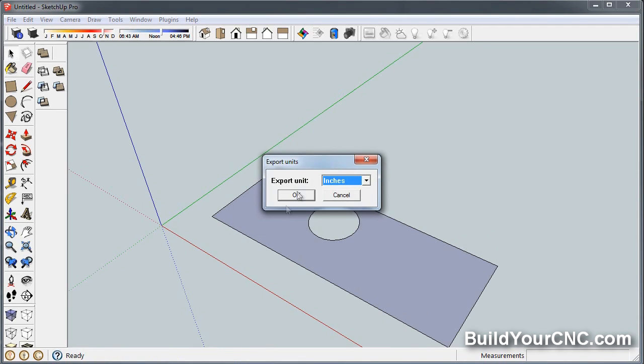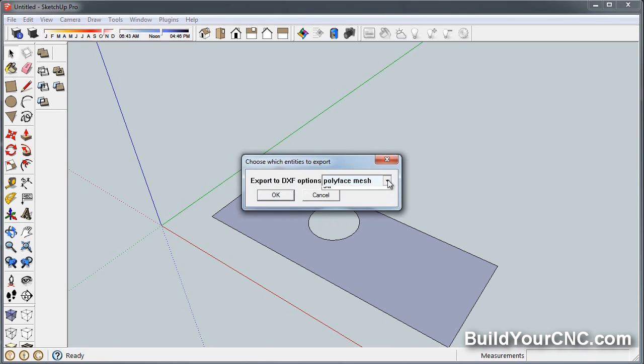I'm going to go ahead and do that, say yes. In my particular application, I'm going to use inches. Press OK. Now it gives you the different types of geometry or primitives that you can export. I'm going to just do polylines for my general applications. This is where it makes more sense to generate machining operations from these polylines. You can also select lines. You can also select an STL if you want to do a three-dimensional model in a CAM program or whatever. I'm going to click on polylines and press OK.